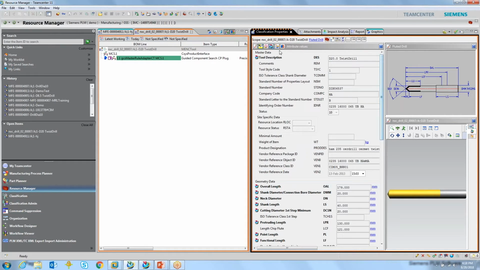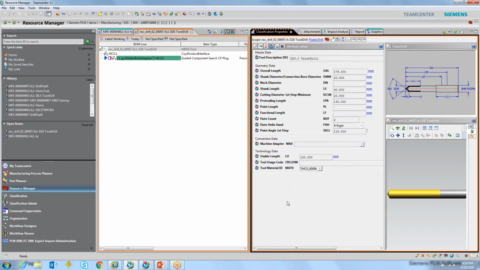But what we do is we filter it down to just what we need for the NX interface. So some of these should be filled out. These would help with the parameterizing of the tool, point length type of thing. We might not have all the categories filled out right away until you build it up, because you don't know how far of a stick out you want.